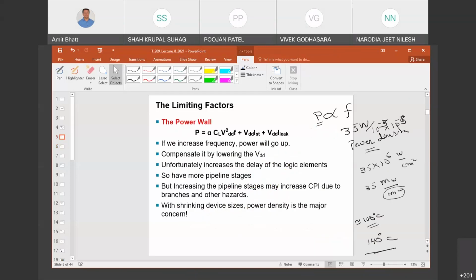And the second thing was that Moore's law was in progress. So you started putting more and more transistors in a given area. Moore's law said that every 1.5 years, the density of transistors, or density of gates for that matter, roughly doubles. Double the number of gates means double the power dissipation in the same area. So that means you are going to have a problem at some point.